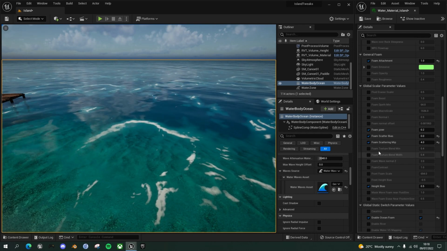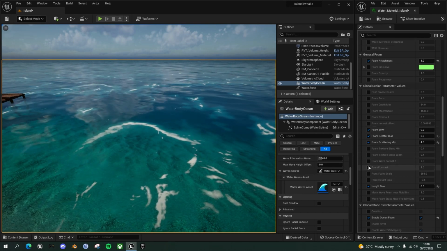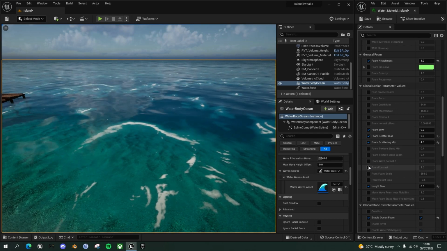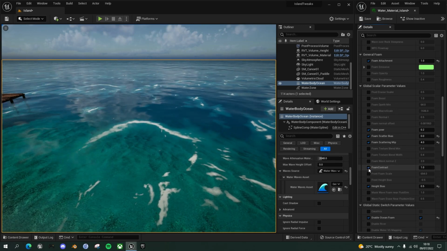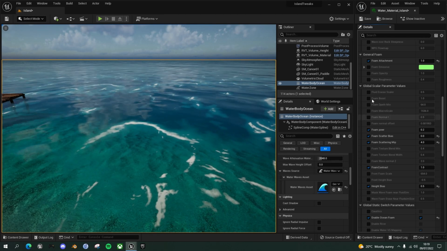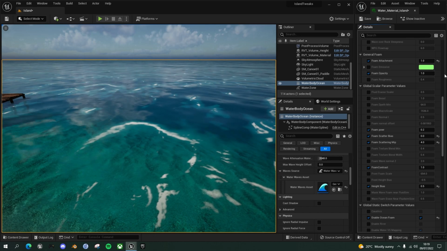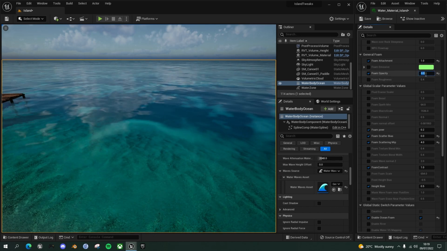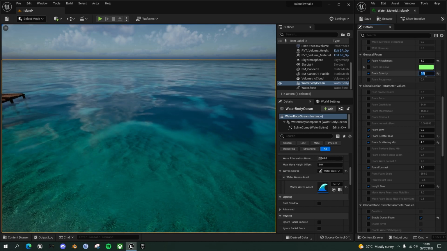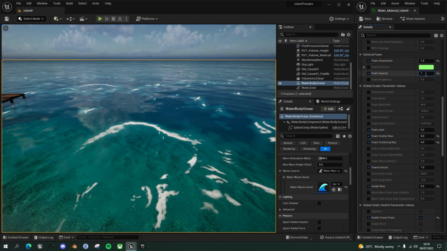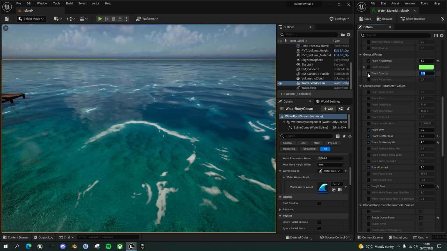So let's have a look at the foam contrast and the foam opacity. With foam opacity at 0, I get nothing but just that smeared side. So leave that as 1, that's fine.